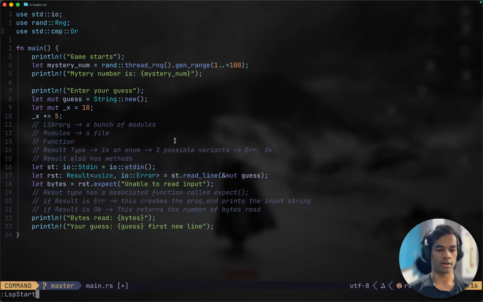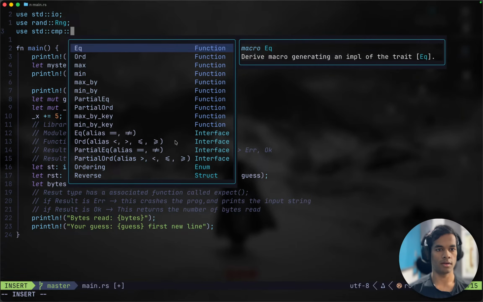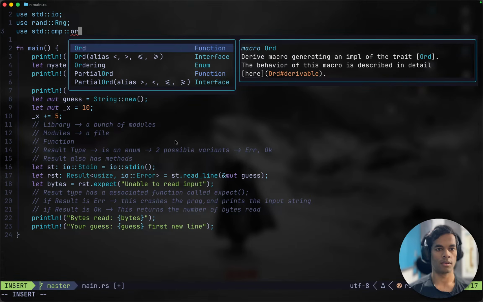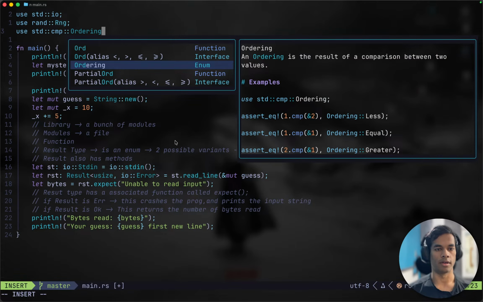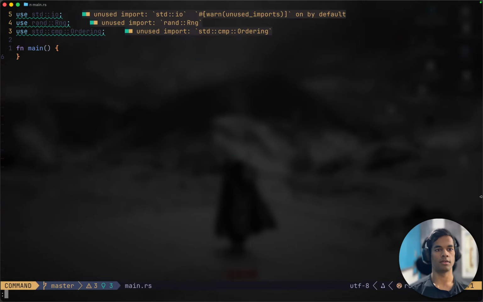Let's start with use std::cmp::Ordering. Yeah, good. And we are not using this, so we are getting some errors. Let's delete this whole thing.